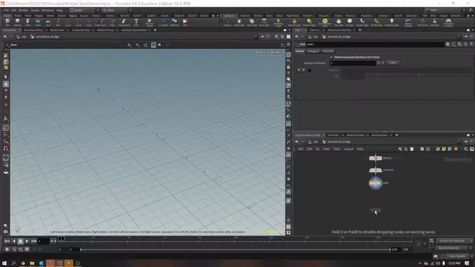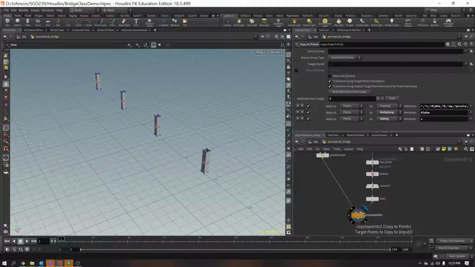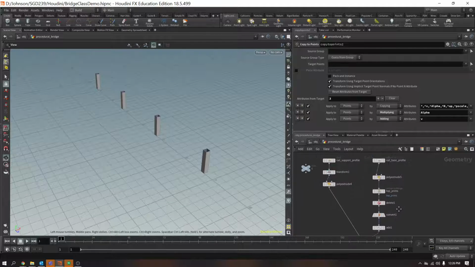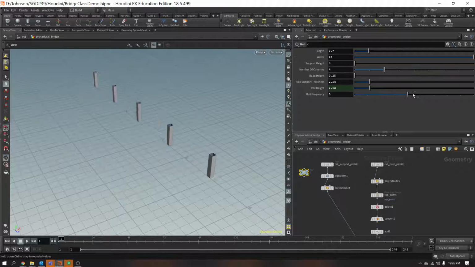So I'm going to add a copy to points. We are moving these poly extrudes to those points. So now let me turn these off, and we have them all duplicated along that length. And if we come back to rail frequency, we can adjust that, and it's going to automatically figure out where those need to go.